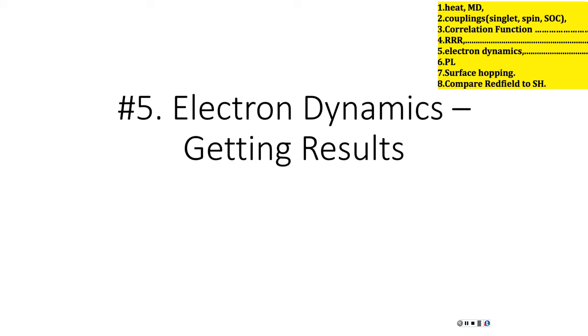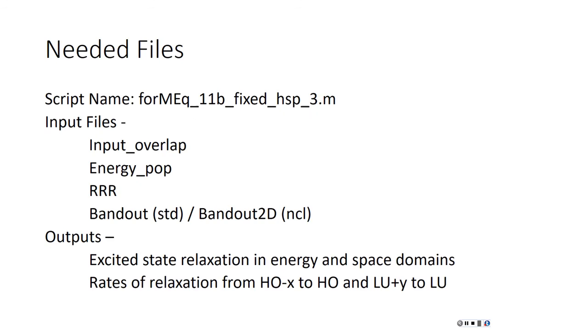Yeah, so this is just getting results from our dynamics, so it doesn't go in depth into how it exactly computes the rates for all these, but it's just showing where the relevant parameters are that you need to change to generate the figures to analyze later. The needed files that you need: there are a lot of dynamics script names floating around, but this is usually the most reliable starting point, this one. And then usually if there are changes, there are additions after the 3. So depending on what you use.